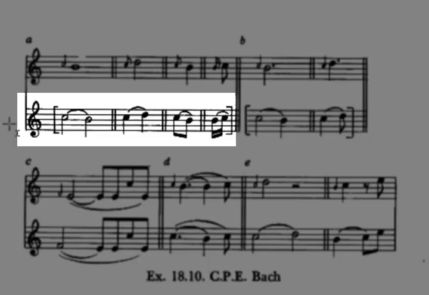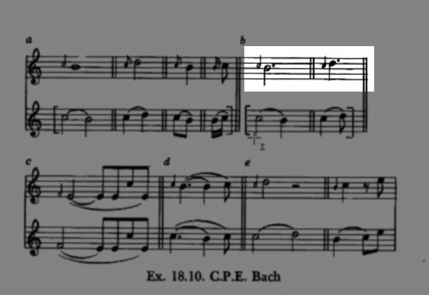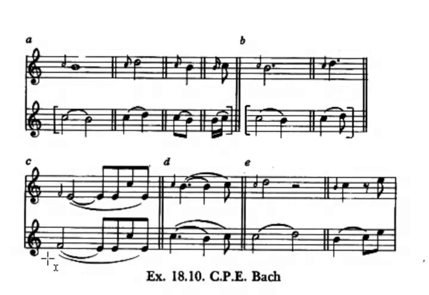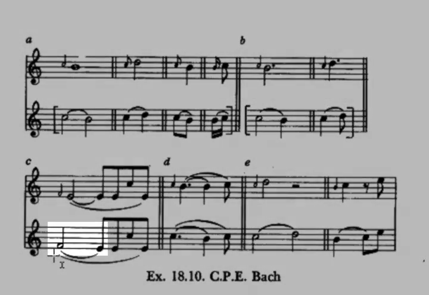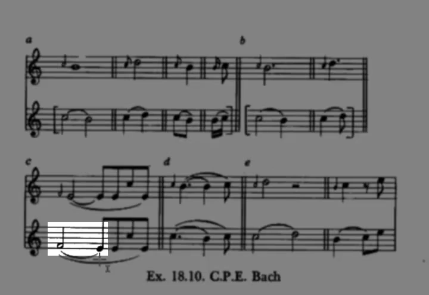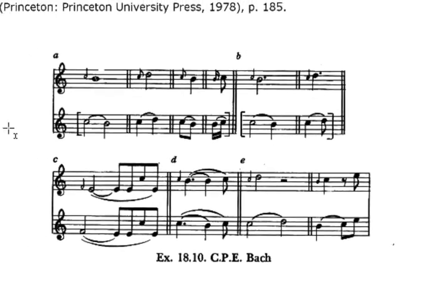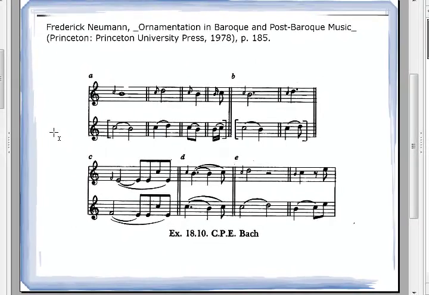Often the Appoggiaturas are given half the value of the note. When the note is dotted or divided in 3 parts, often the Appoggiatura is given 2 of the 3 parts of the note here. Here's some interesting things where the Appoggiatura is given the duration of the half note, the resolution given only an 8th note in this case. So the Appoggiaturas can be of varying lengths, and you would need to study the music, the composer, to find out how to play the Appoggiaturas.